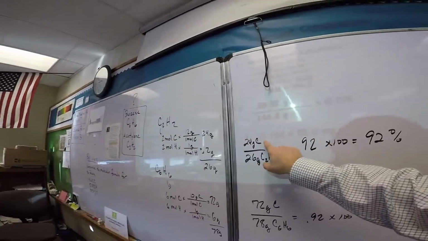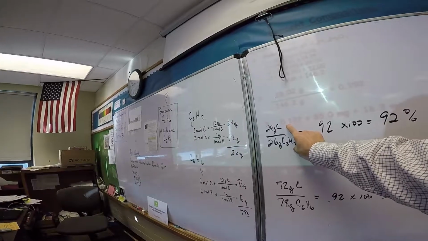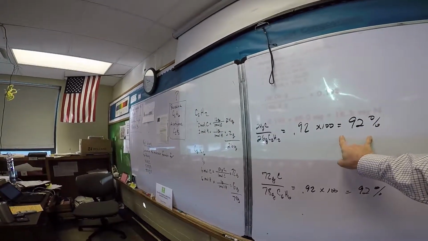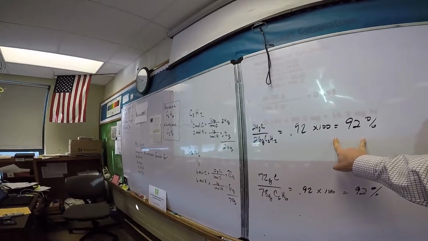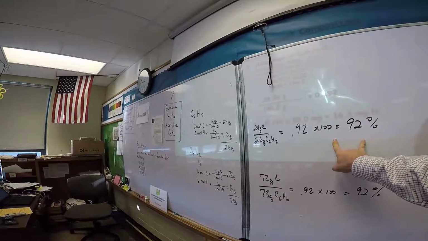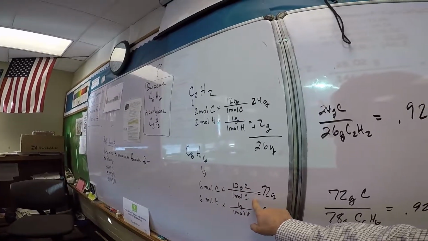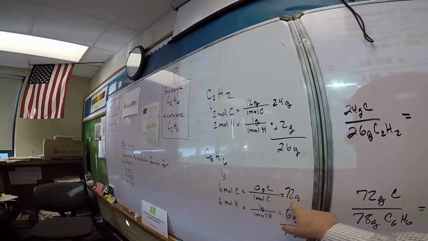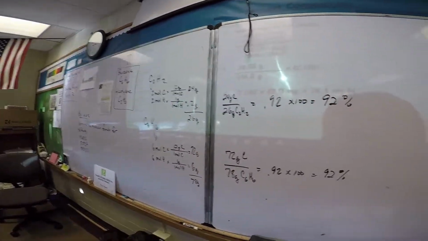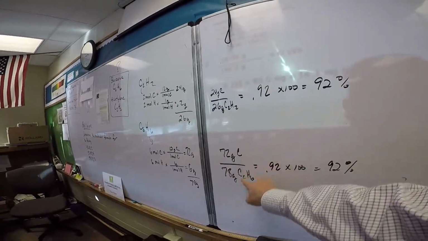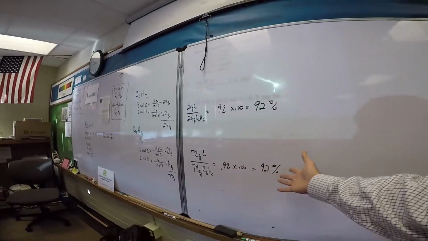Does everybody see here we got 26 grams of 1 mole of this? We take our carbon, put it on top. This is going to tell us how much carbon percent is in the acetylene. So we have 92% carbon in acetylene. Does everybody see that? Now if we look at benzene, we have our formula here. We go to the periodic table. We get the carbon. 6 times 12 is 72. 6 times 1 is 6. You add that up, you get 78. Does everybody see that? So we then put our 72 on top, divided by the 78, and we get 0.92. It's the same thing. So they're both 92%.